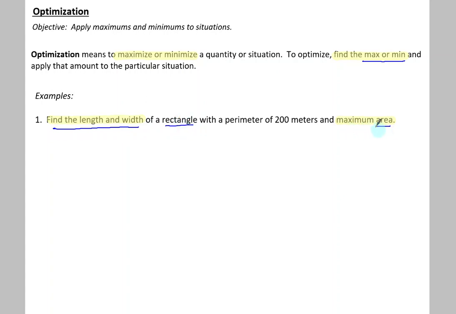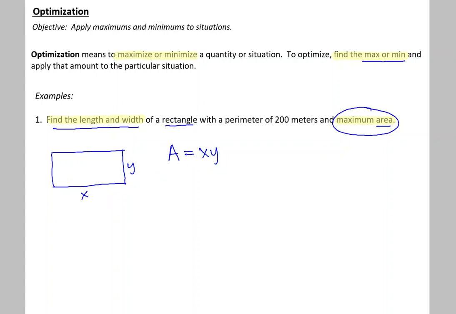So if it's the area that we're trying to maximize, and if it's of a rectangle, it would help if maybe I called the length of the rectangle some variable and the width of the rectangle some variable, like x or y, and that I wrote a function based on what I'm trying to maximize. I want my function based on area. I'll choose the variable A for area, and since I called length and width x and y, the area will be x times y.